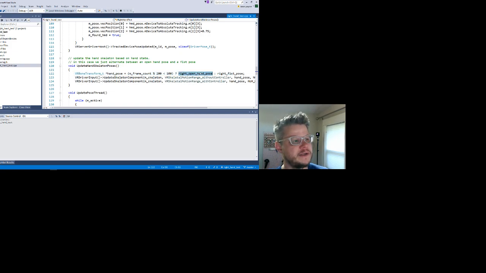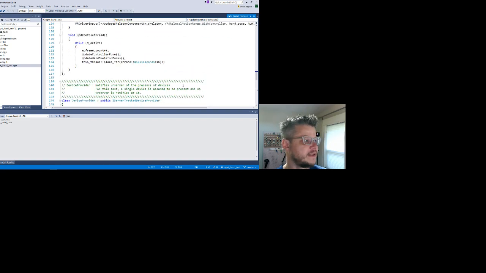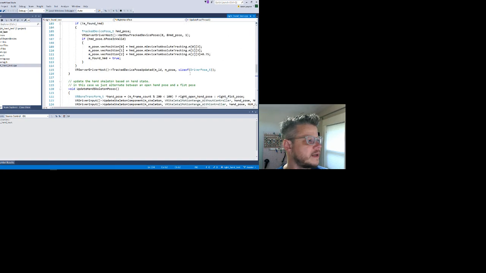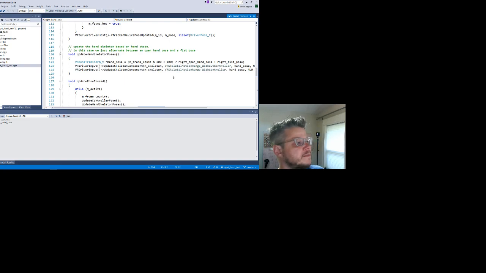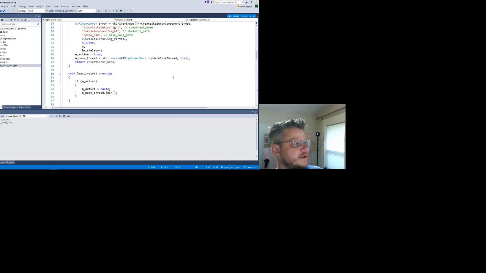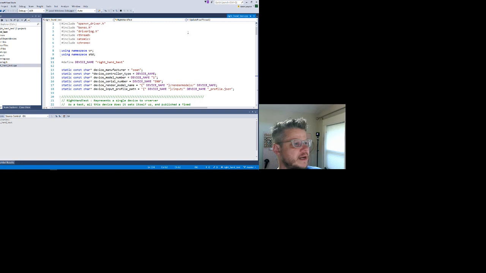So every 100 frames, it's going to toggle back and forth from right hand pose to right fist pose. And a frame, I guess, is defined in this case as just being attached to this timer here, 16 milliseconds. So that's 60 frames per second ish. Alright, so that's pretty much all of the driver setup.